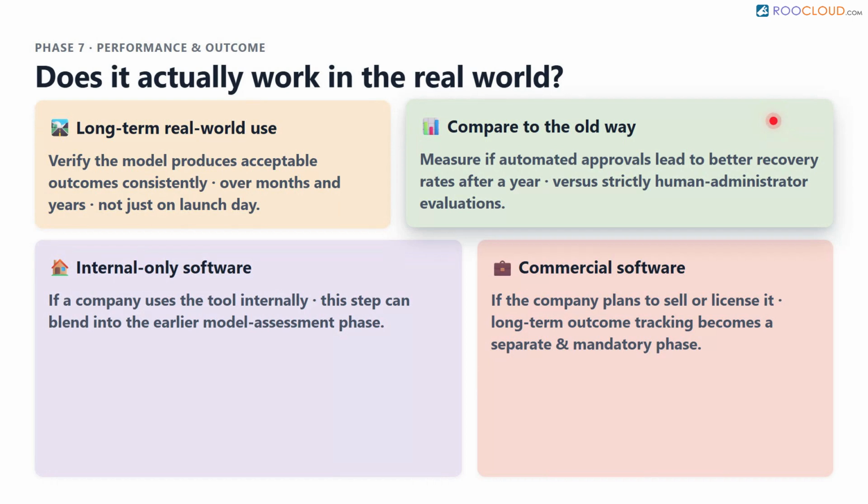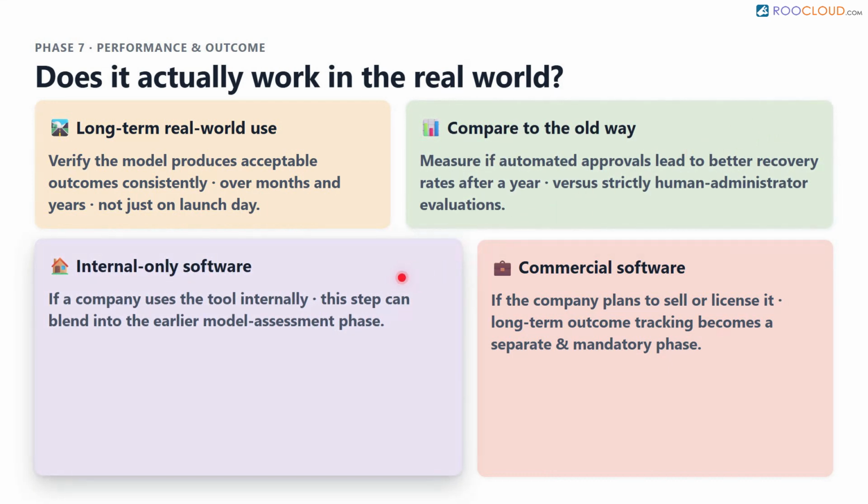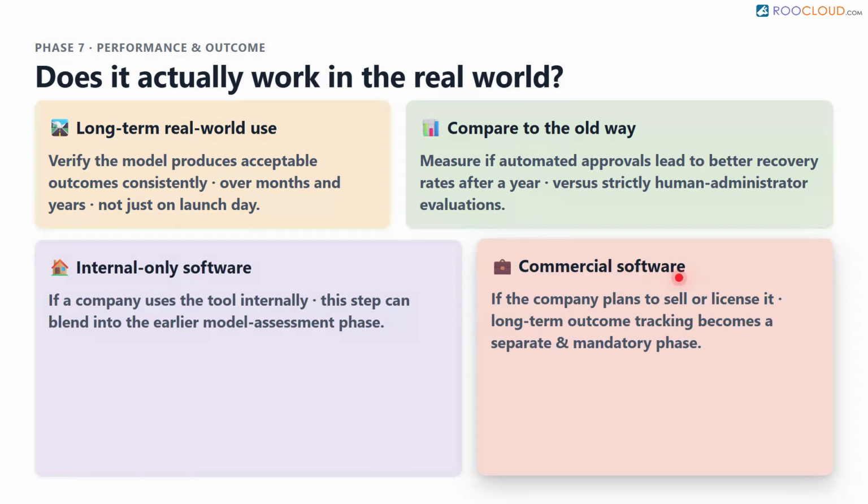For example, we might measure if the patients approved by the automated system have better recovery rates after 1 year compared to patients evaluated strictly by human administrators. If this software is built for a company to use internally, this step might be blended into the earlier model assessment phase. However, if the company plans to sell or license this software commercially, this long-term outcome tracking becomes an entirely separate and mandatory phase.